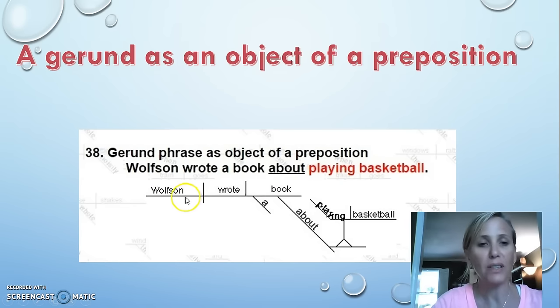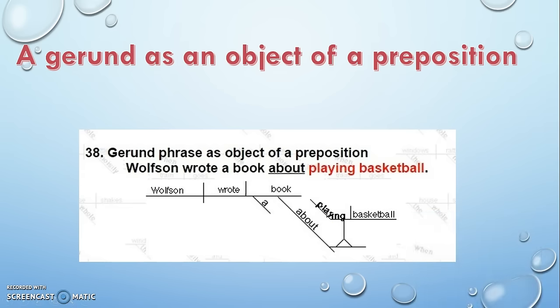So you just diagram the rest of the sentence normally. Wolfson is your subject. Wrote is your predicate. A modifies book. And about playing basketball tells us which book he wrote. So it's an adjective phrase. You've got about, which is your preposition. And then you've got your line that shows your object of your preposition. But since it's a gerund, you have to make your little half guy and then make your gerund line. And I told you the line would look different. I'll accept either way. You can do that nice little L thing, or you can just do that. Either one is fine. So you should write this sentence under the sentence part of your notes, and then you should write this diagram on the diagram side. Make sense? I'm going to hide myself again.